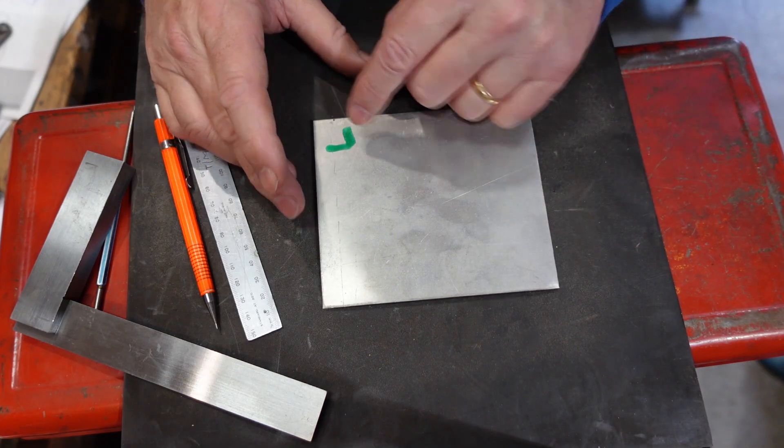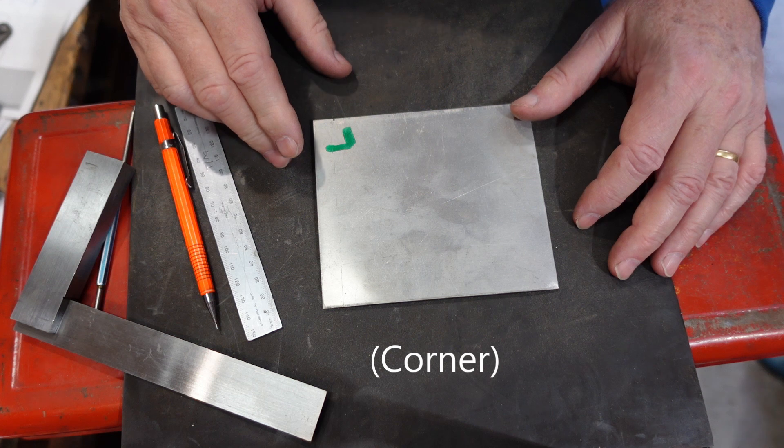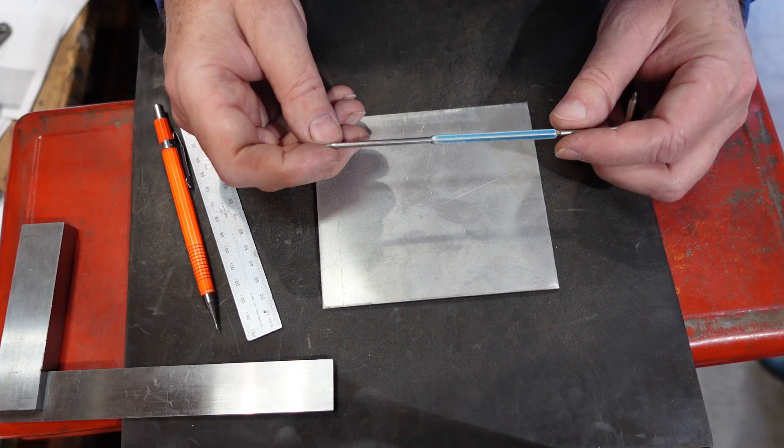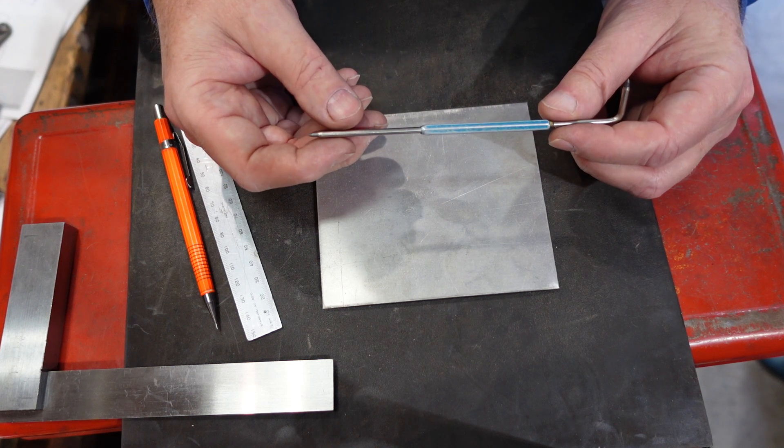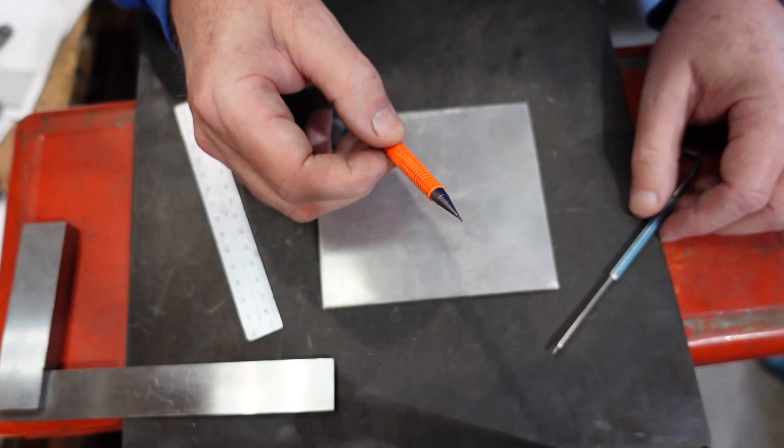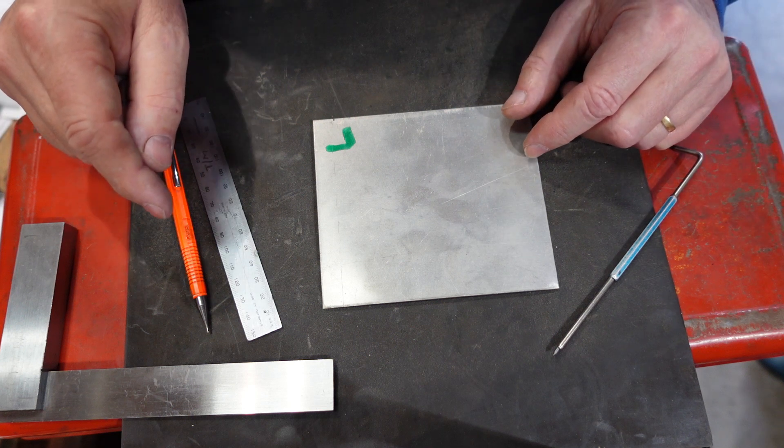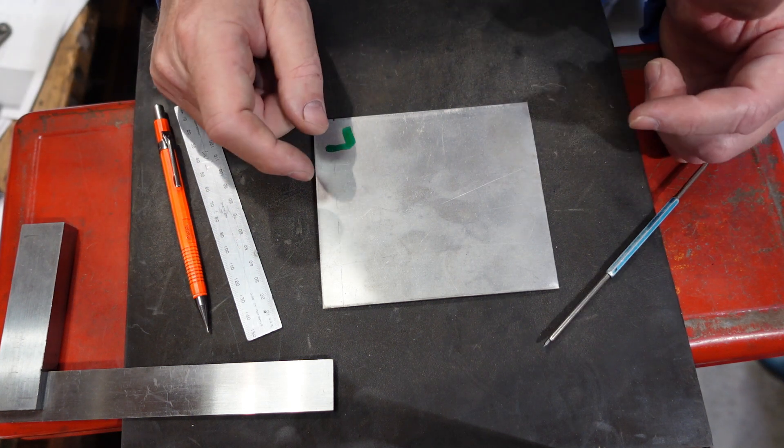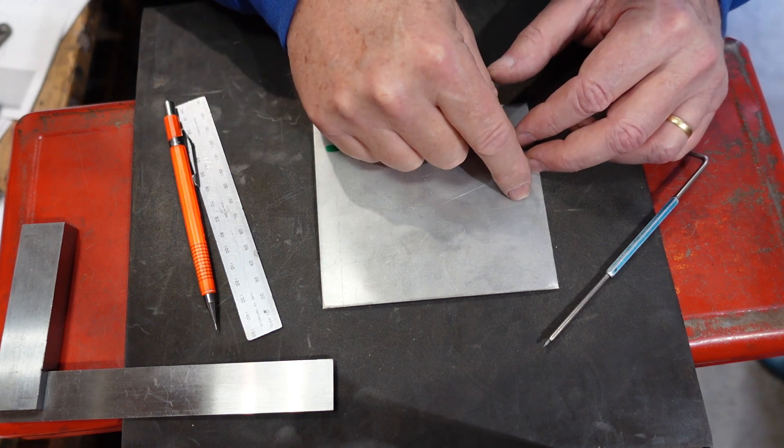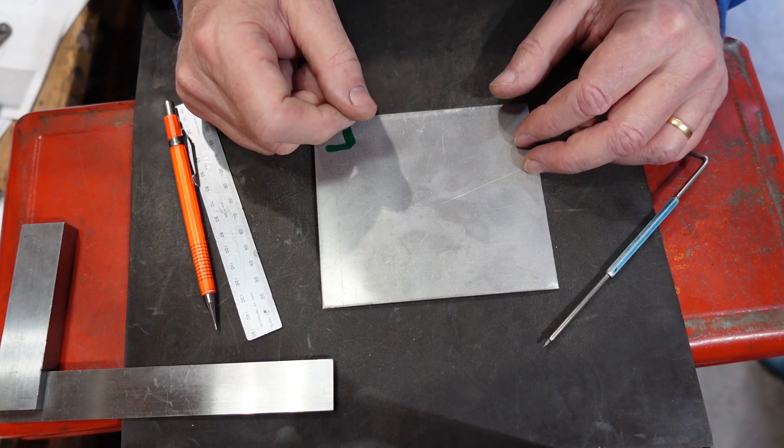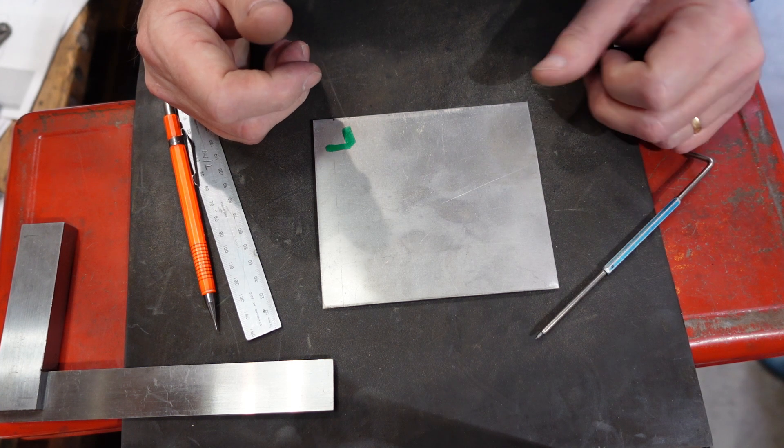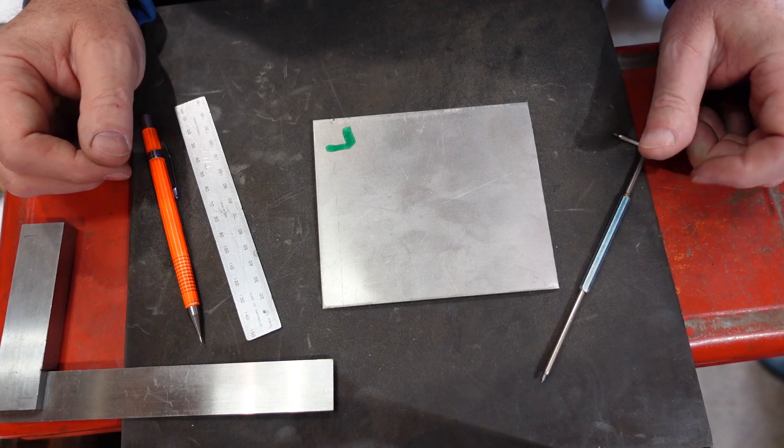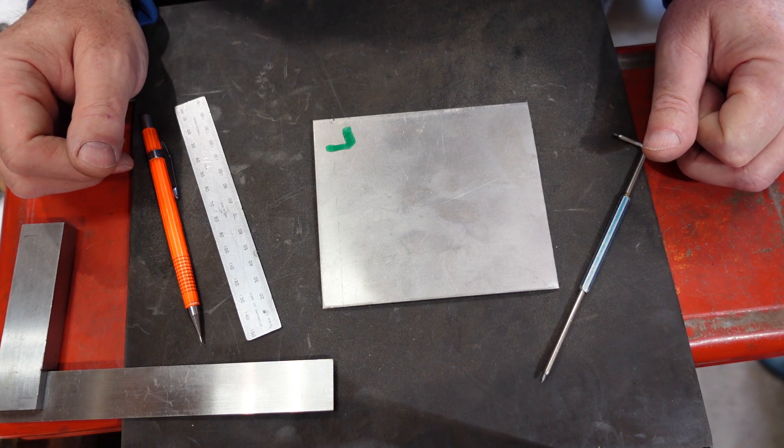We've got a bit of material, we know that's the square side, what do we want to do with it? The two things I usually use are either a scriber or I'll sometimes use a pencil. The pencil is nice because if you've got a material like aluminium and you want to bend it, the pencil doesn't put a mark on the corner which may start a split. So worth thinking about. For most things, scriber is fine, certainly for steel I don't worry too much about it.